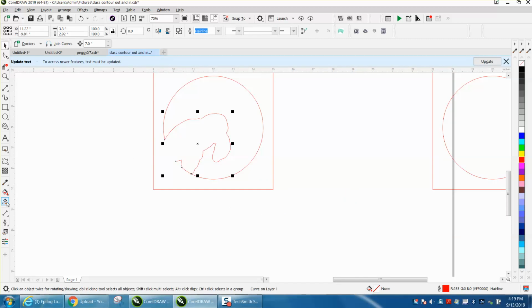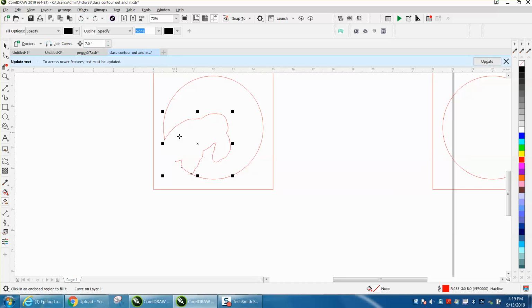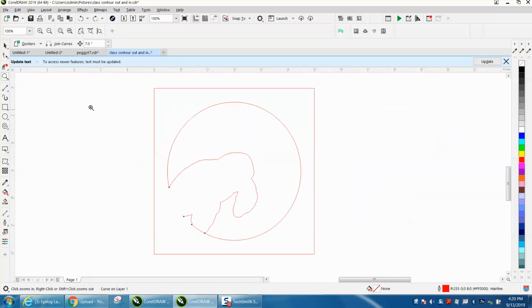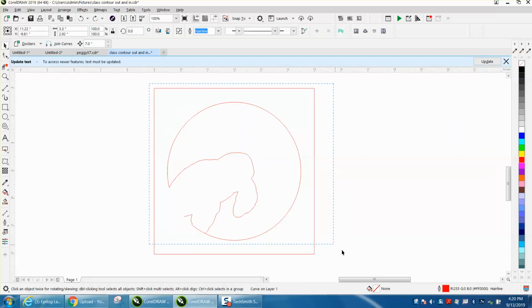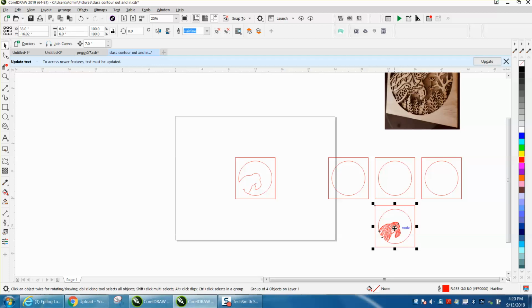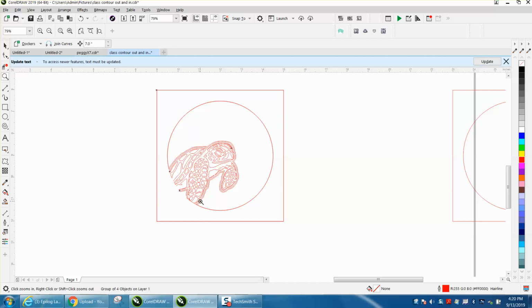So let's get the smart fill tool and fill it in, and that's basically what we're going to have. Now, you could cut more of this out, but I think you're leaving more room for the turtle and what it's going to look like. So now let's control G this. Now, we're going to do more to the second layer, but let's bring our first layer back in. And this is the good thing about the nudge tool. That's what it's going to look like.